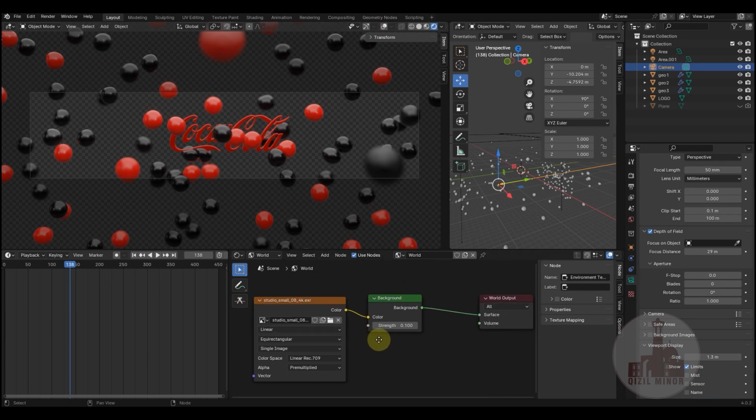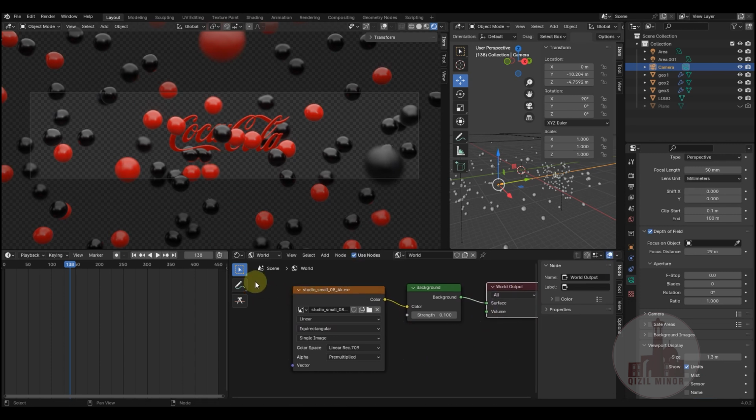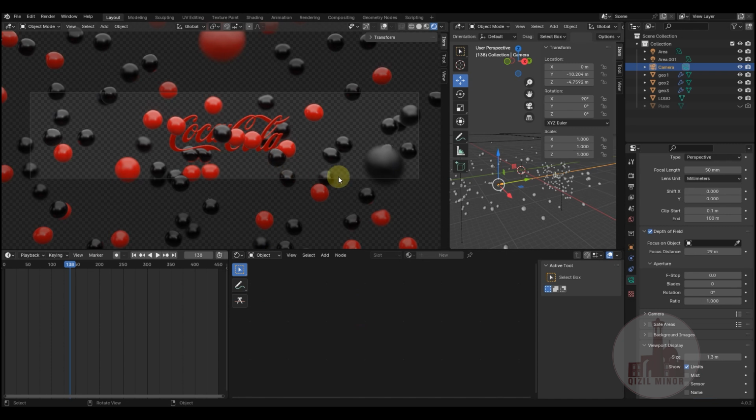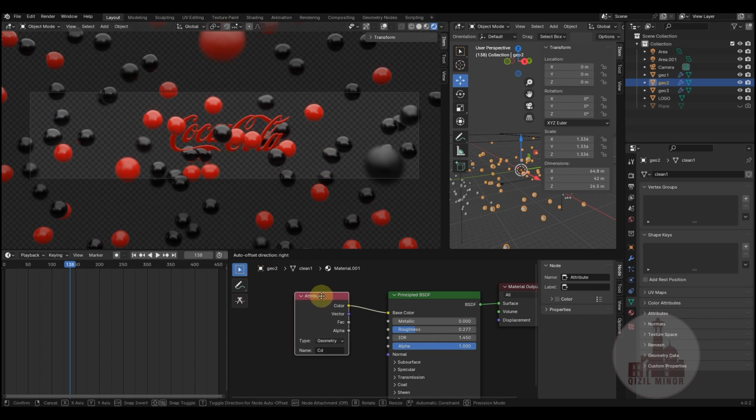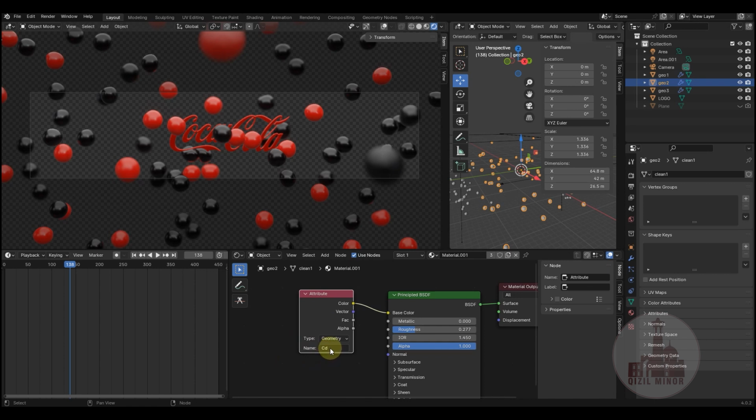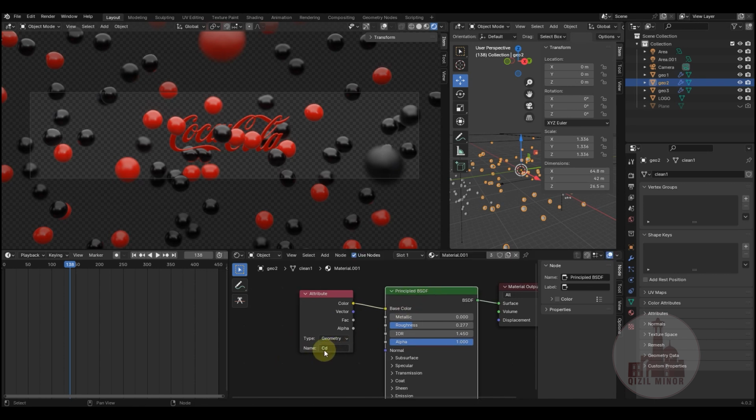I just wanted to say that the convenient thing is, let's say I have imported the Alembic with the attributes, and Blender sees the color attribute. Okay, so I used only one material and the color attribute, which automatically gives all the necessary colors to the geometry. Okay, and yeah, that's what I'd like to say.